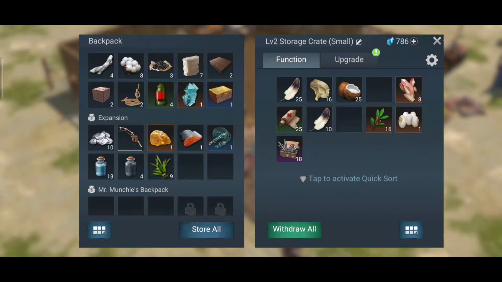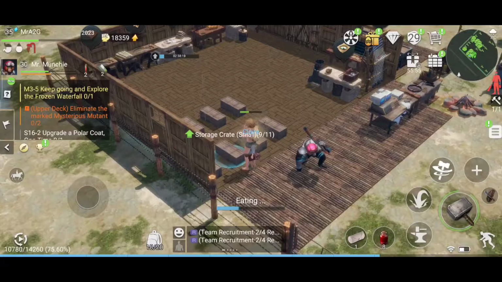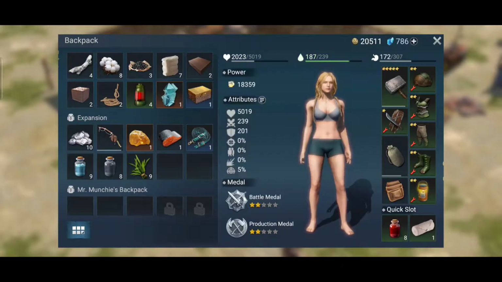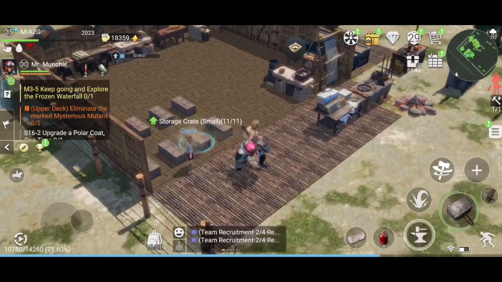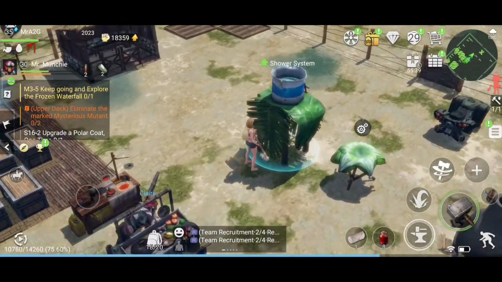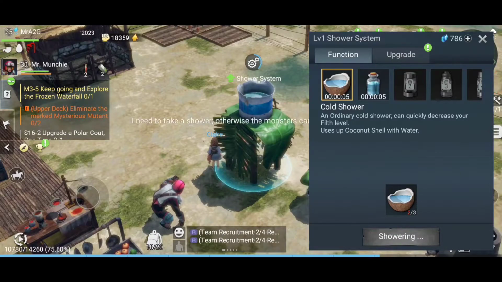Okay. So use. Whoops. Okay, so we're still needing a little bit more. Okay, thank God. All right, jeez. All right, so my character needs to also shower, so let's take a shower, do that. Oh my goodness.